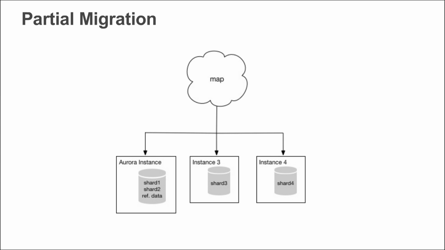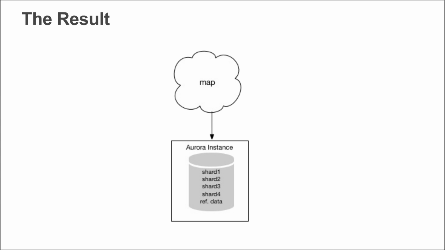At that point, things are going to look like this. So you can see we now have your Aurora instance with shard 1, shard 2, and reference data, and you've got your original shard 3 and 4 on your MySQL systems. From this point forward, you use DMS to migrate your final 2 shards into your Aurora instance. You want to ensure that you do configure these as CDC-enabled tasks to keep track of any changes, and these changes will flow into the Aurora instance as they affect the original shards, and in the end, your final system is going to look something like this. So great. You've now migrated your sharded system into a single Aurora instance and saved a bunch of money.